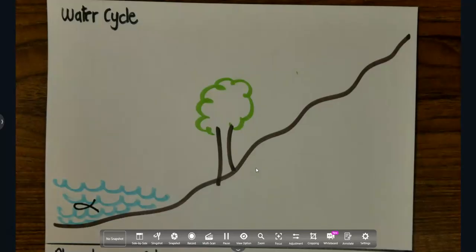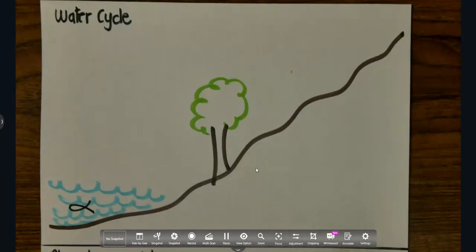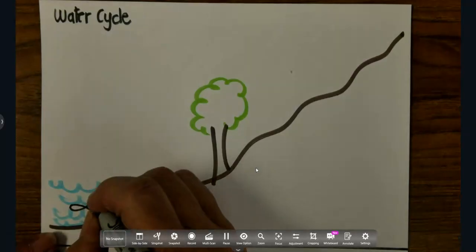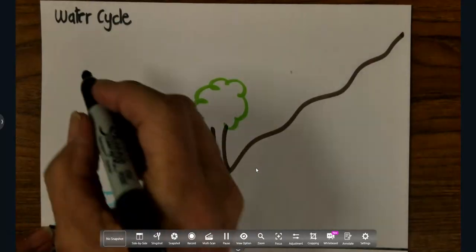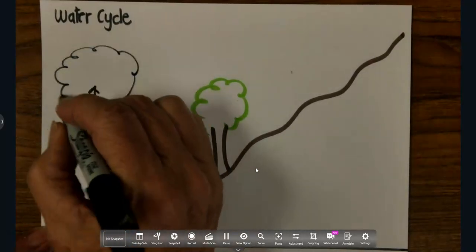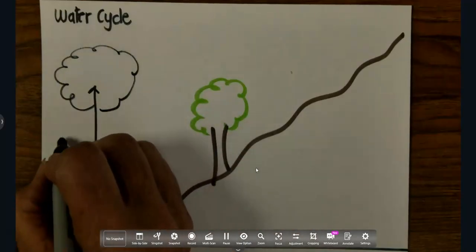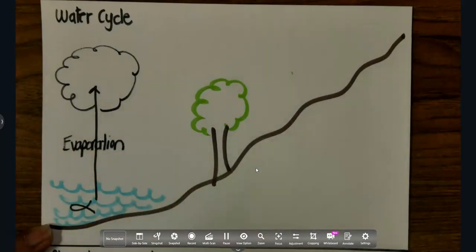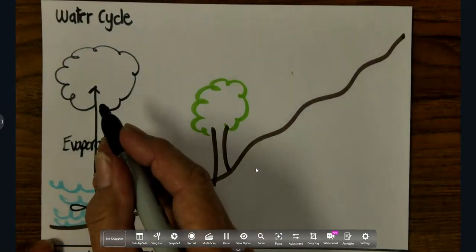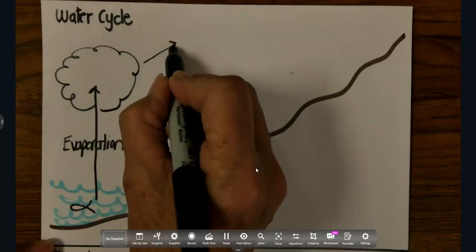All right, so these are basically terms that you guys know, but we're going to make sure that you know what term to use in what part of the water cycle. And so we're going to start off with a real simple one, right? We're going to start with evaporation. And this can occur on any body of water, right? But we have evaporation. And then remember what happens when it cools down.